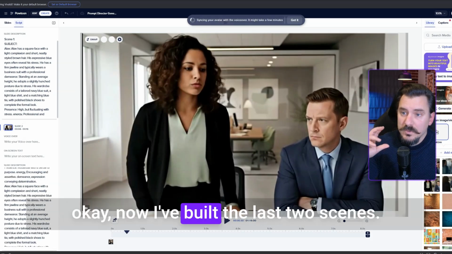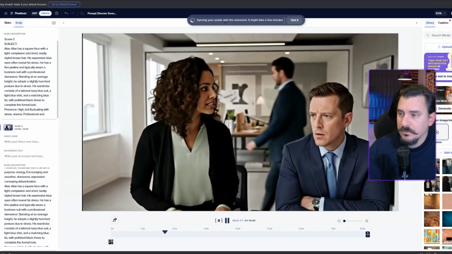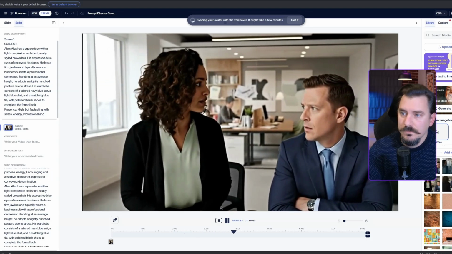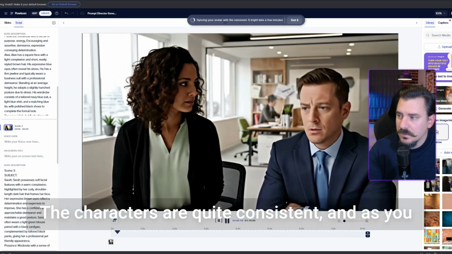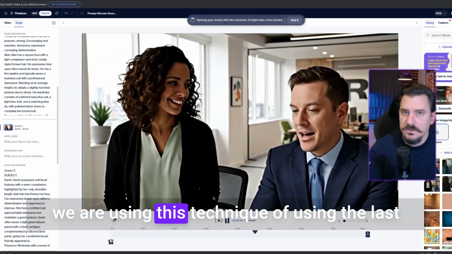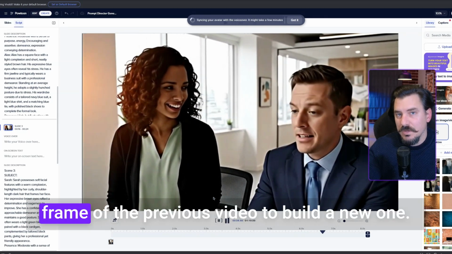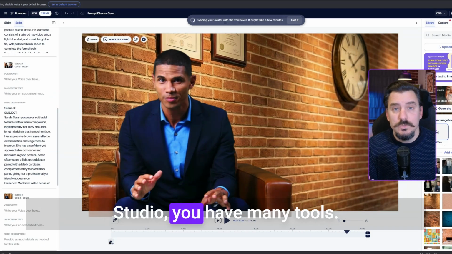Okay, now I've built the last 2 scenes. Let me play them. The characters are quite consistent, and as you can see, the transitions are really smooth because we are using this technique of using the last frame of the previous video to build a new one. And now inside Powtoon Studio, you have many tools.